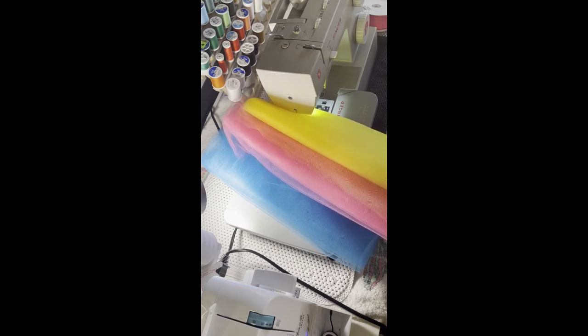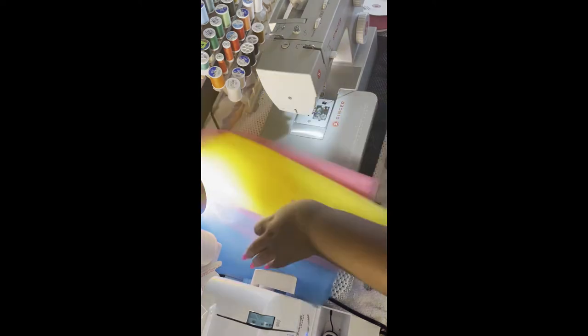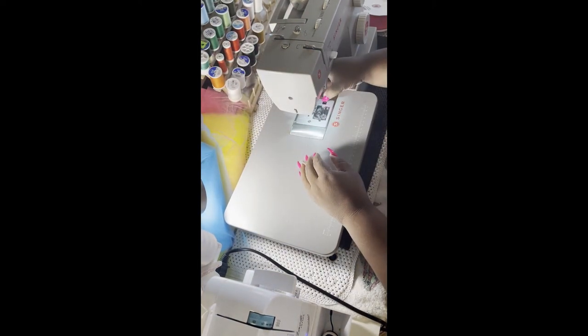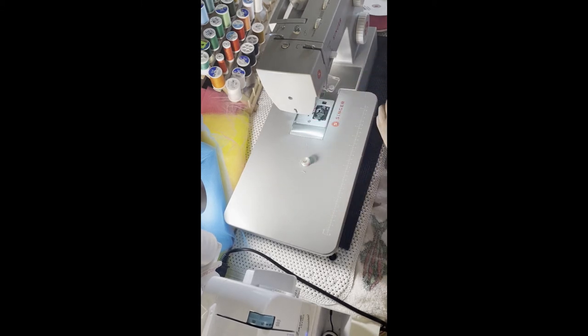No, it's not the best angle for everything, but we're working with what we got here. Okay, so I just got to change out my threads. I was sewing Halloween stuff. You could probably see what I made on TikTok. But yeah, so I gotta change out my black thread for my white thread.